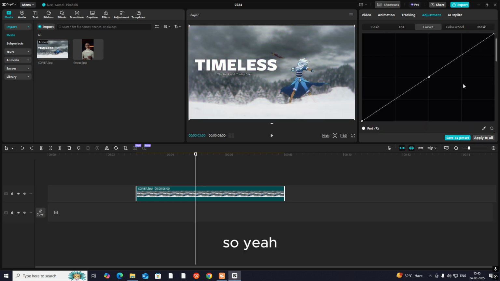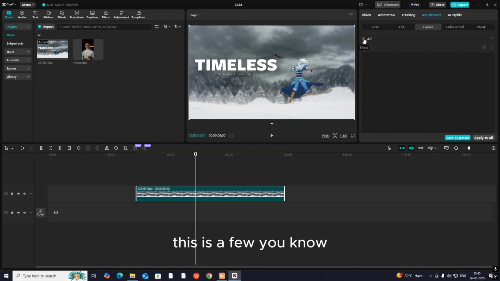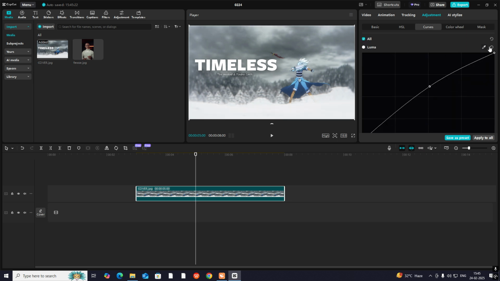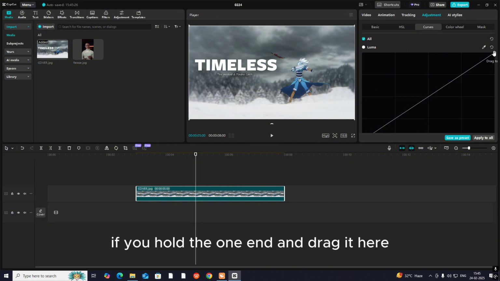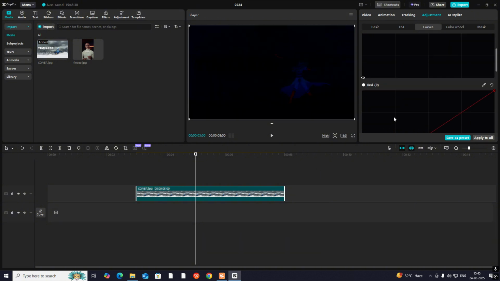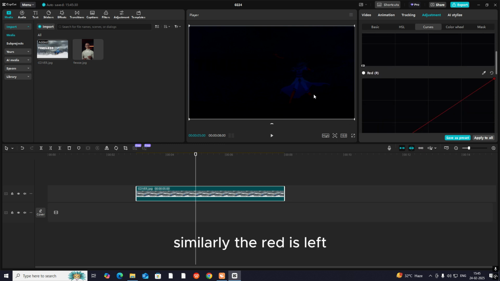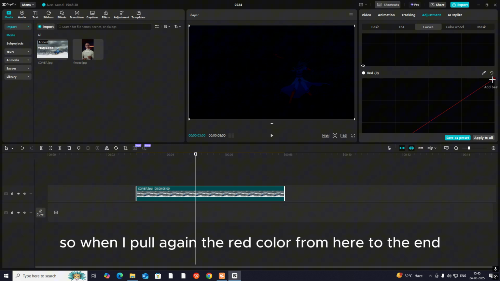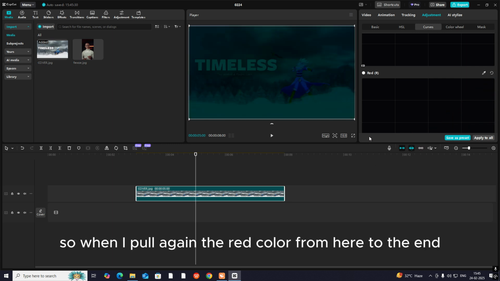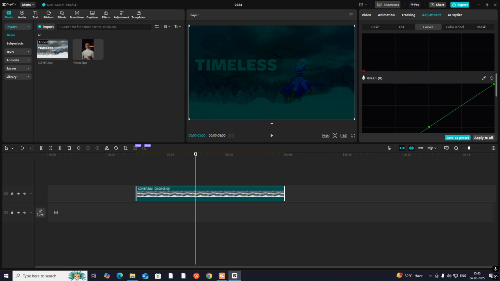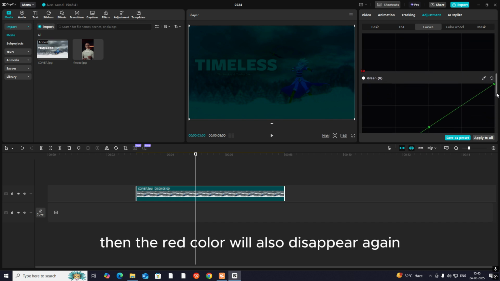So yeah, I'll first hit reset. If you hold one end and drag it to this end, the whole color will disappear. Similarly, the red is left, so when I pull the red color from here to the end, then the red color will also disappear.